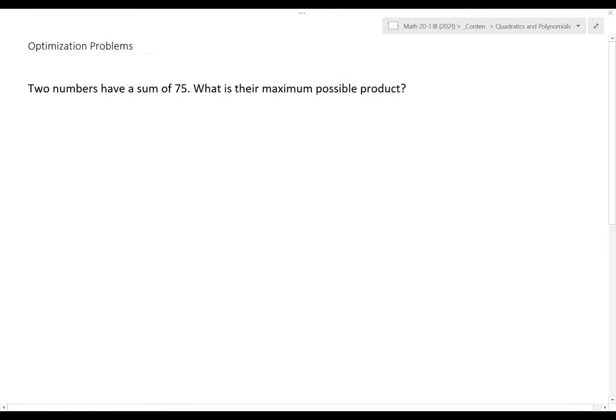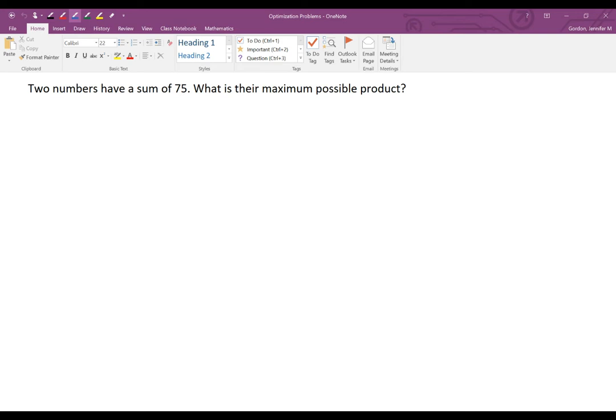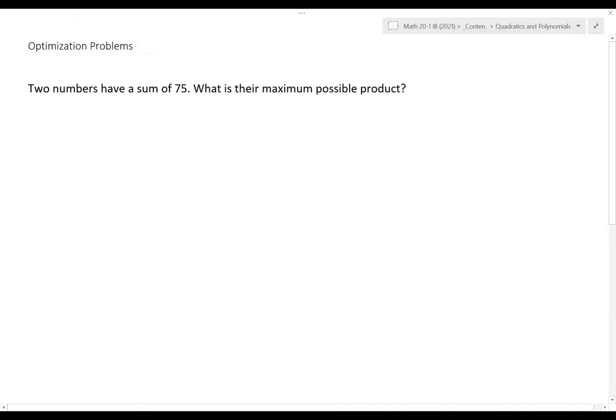In this video, we're going to look at some of the applications of finding a vertex in a quadratic function. The main reason it's helpful to know how to find the vertex is because the vertex represents a minimum or a maximum point. So in any situation that can be modeled with a quadratic function, like trajectories, area problems, revenue problems, there's a number of different ones, we'll look at a couple in this video. If we're wanting to find a maximum or a minimum, we're wanting to find the vertex.